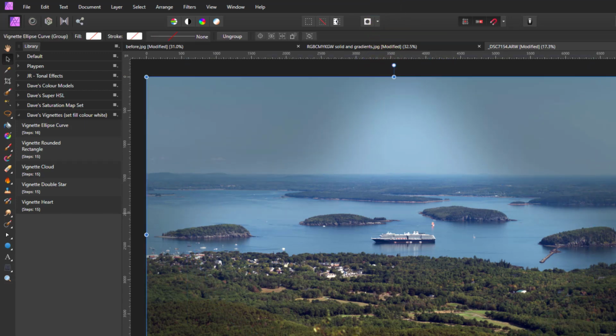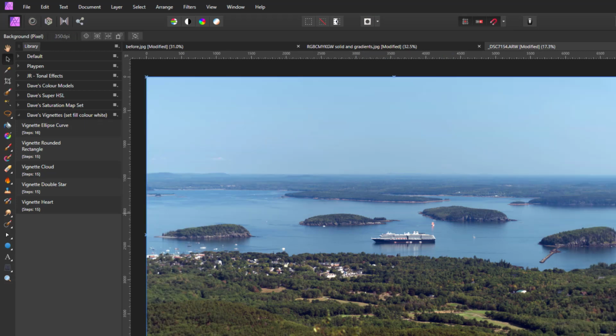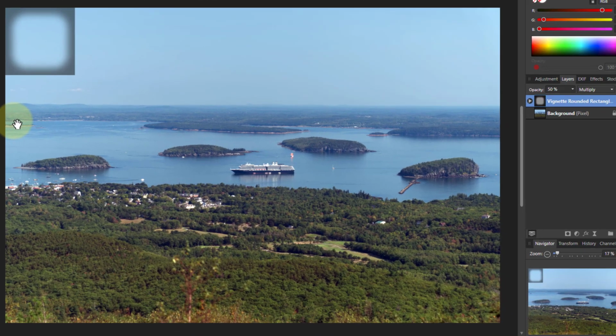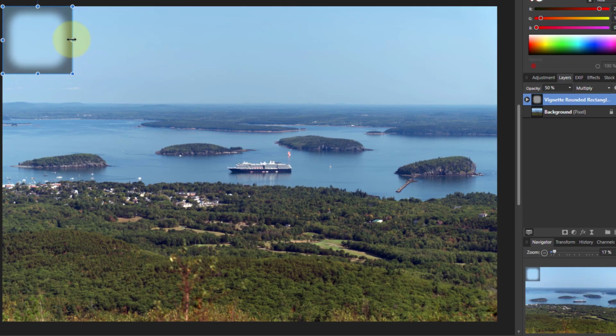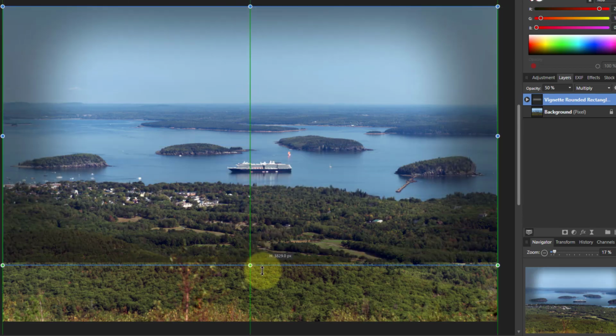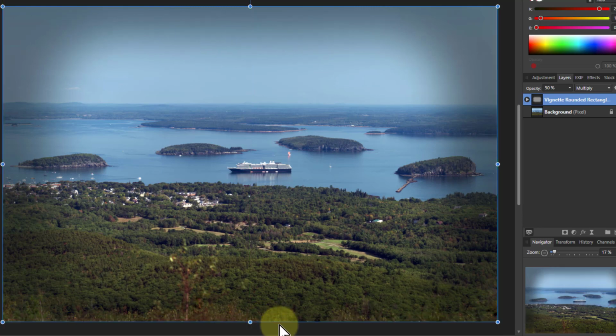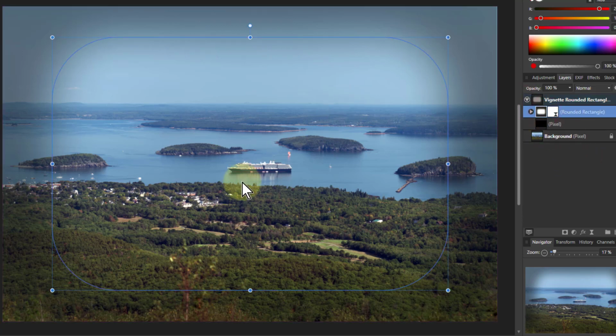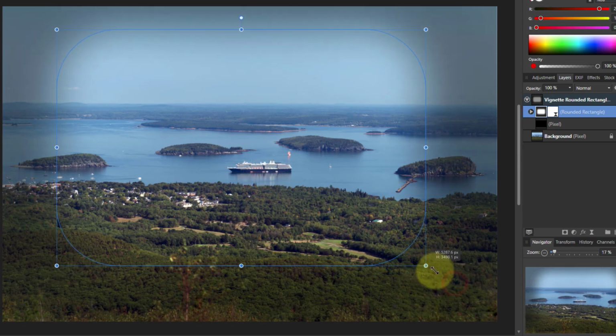So let's have a look at something else. Let's delete that one. And see how easy it is just to get rid of the vignette like that. The rounded rectangle here, go up to the Move tool and just snap it across here, because for some pictures, and maybe this one, it's nicer to have, rather than an ellipse, just a kind of a rectangle. So I'll open that up here and I'll click on this one here to shape where I put it, and I can drag this in and out here.